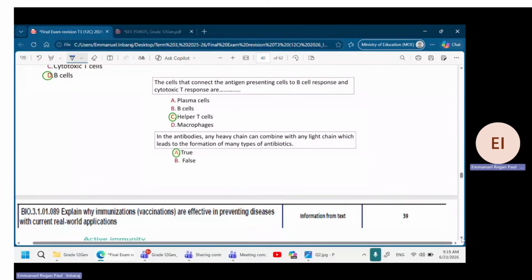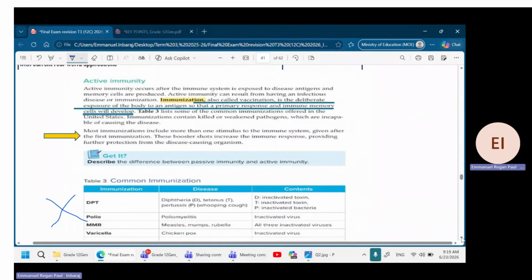The next question is about, yes, immunization. It's a sure question. Okay, immunization. So immunization is also called vaccination. See, they give you vaccines even at school. What is vaccination or immunization? It is a deliberate exposure of the body to an antigen. So this is the keyword. The deliberate exposure of the body to an antigen is called immunization. Okay, this much only. So learn only this.